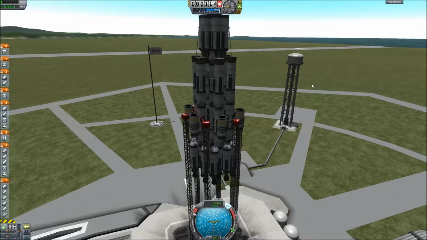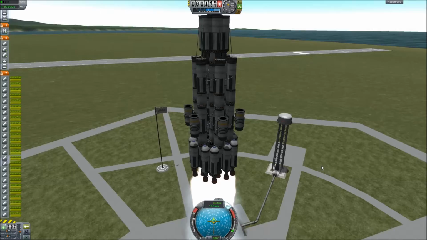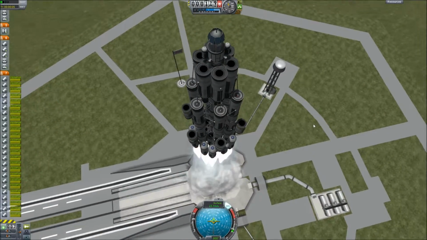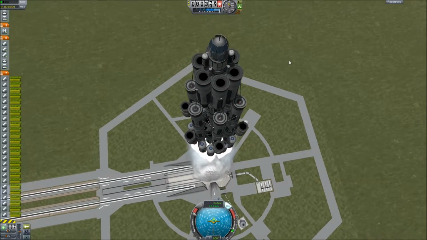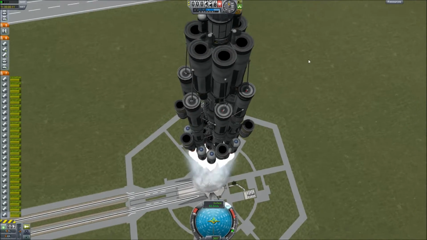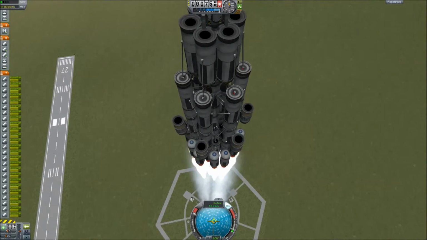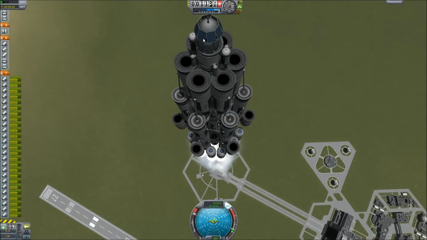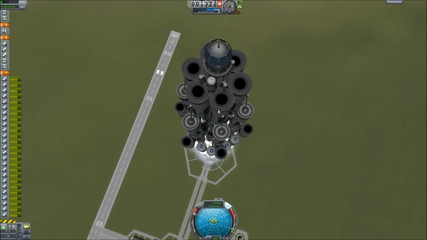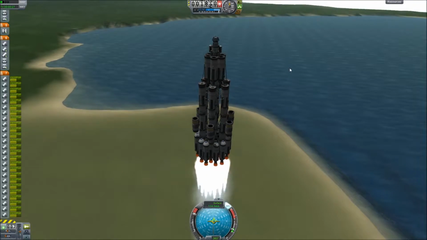Today, oh man, where did I put this last time? We're going to try and go out to Duna. We're going to use a very similar ship to the Eve Science ship. The difference is, I'm not sure if you can really see it, but there's a thermometer right there, and there is a barometer, I think, on the other side. There's two additional scientific devices that I have added to this to make it more usable.